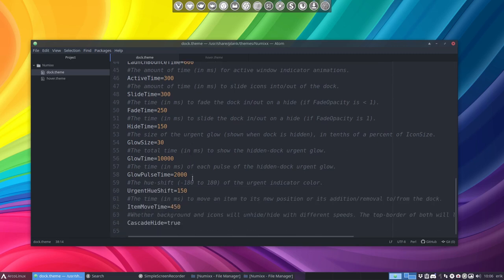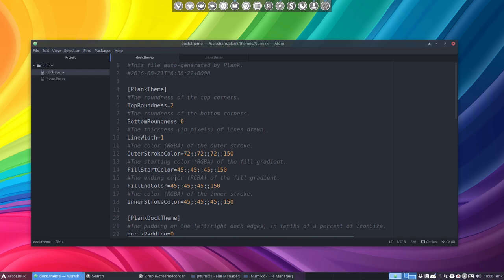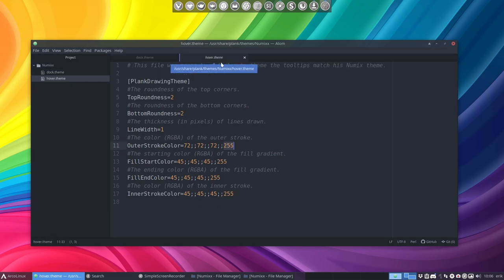So now we're more in the settings of Plank and not really in the theming of Plank, you see. Bottom right, line width. Here we have the files written by the theme, the tool maps, so the Numix theme, great. So we took 150, let's take this one as well, 150. And we have left the colors alone. What if you wanted to change the colors?